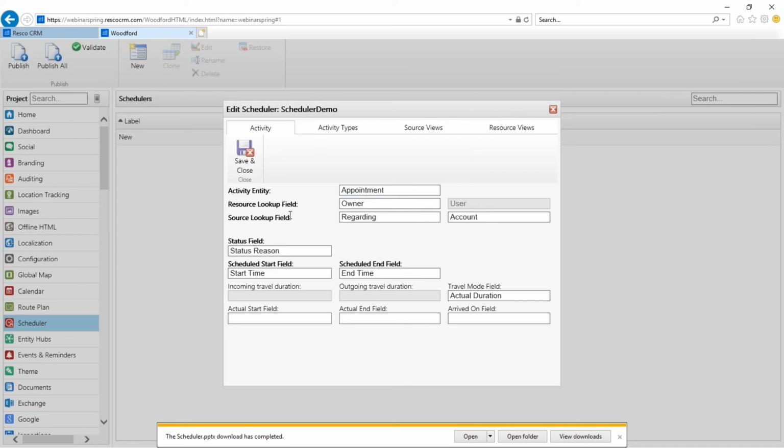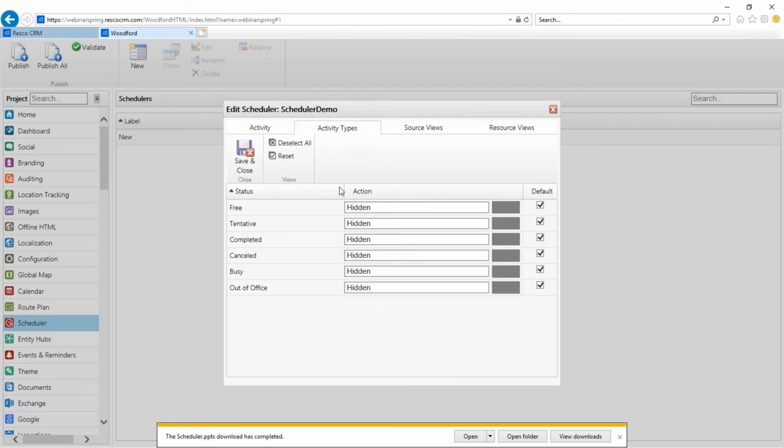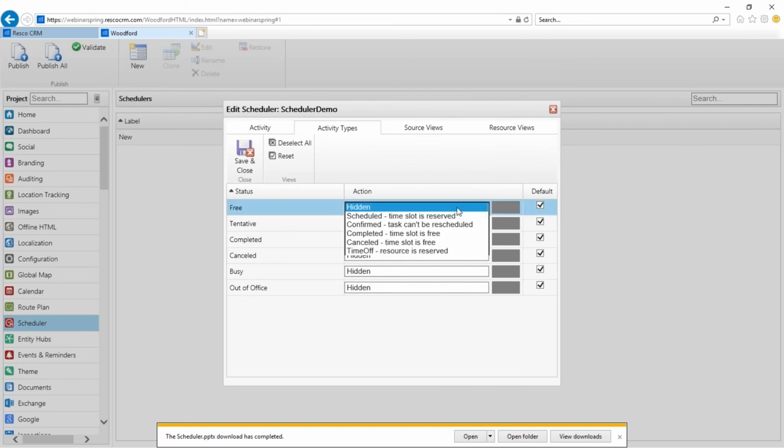And the last step that we need to do is for which work it's going to be. In the case of appointment, this is linked by the regarding field where we have multiple lookups. In this case, I will go to this configuration with the account. As mentioned, we need to use the status reason and the start and end time, which as you can see are also pre-filled.